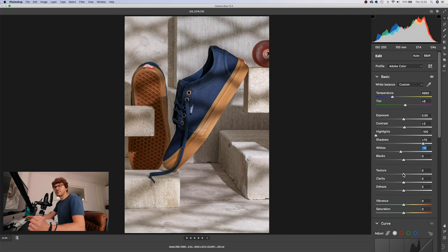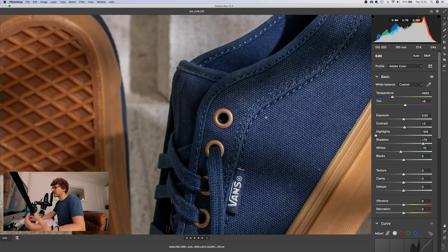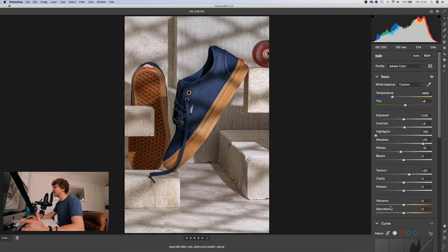Texture, that really brings out the detail of like this canvas part if I slide it quite high. So we only want to play with that part of the way. So let's go plus 20. Clarity, again, you can go too far with that quite easily. If you go too far, it becomes too in your face and harsh. It's all about subtlety in this program.